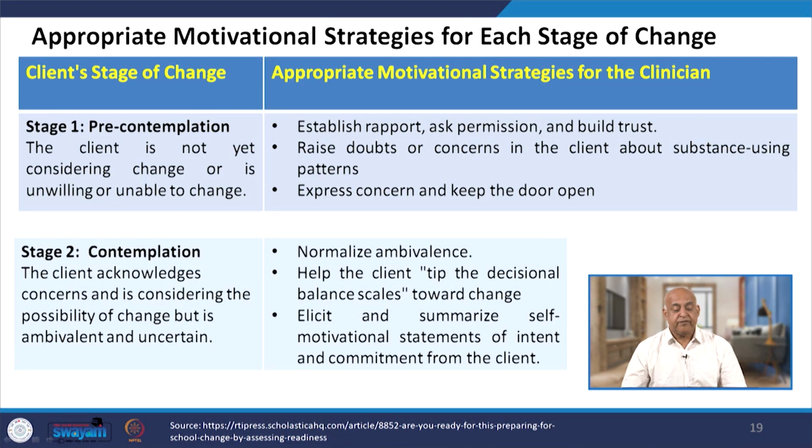So, appropriate motivational strategies for each stage of change depend on the client's stage of change. In pre-contemplation, the client is not yet considering change or is unwilling or unable to change. It is appropriate for the clinician to establish rapport, ask permission and build trust, raise doubts or concerns in the client about substance use patterns, express concern and keep the door open. Stage 2 is contemplation.